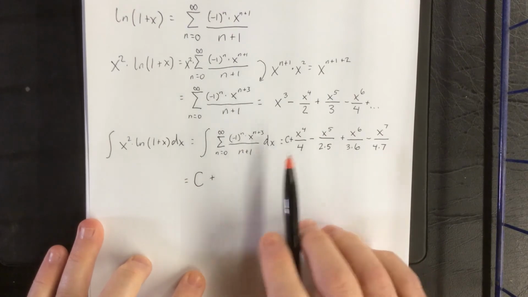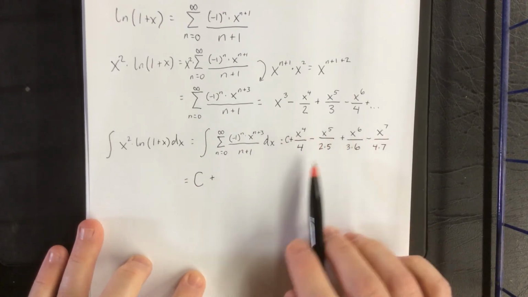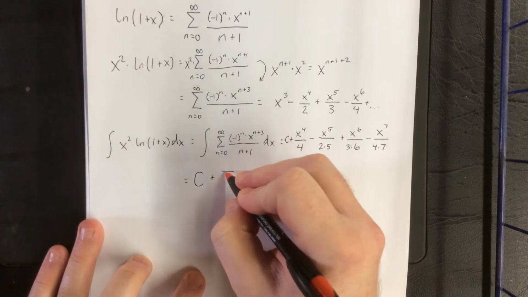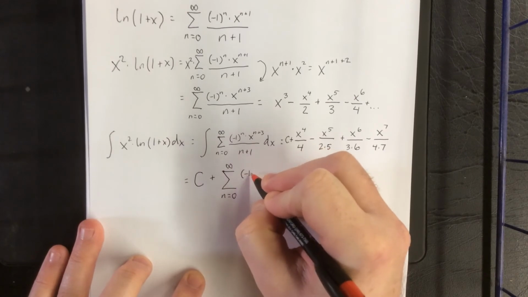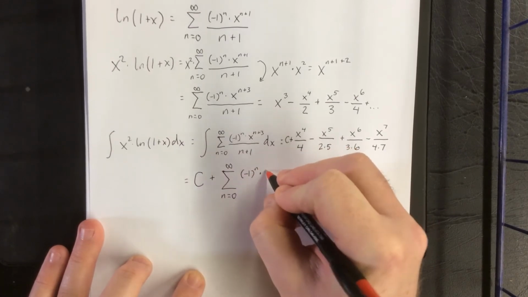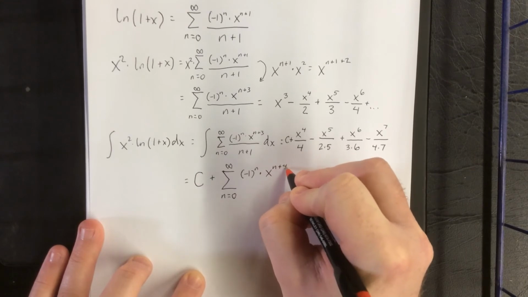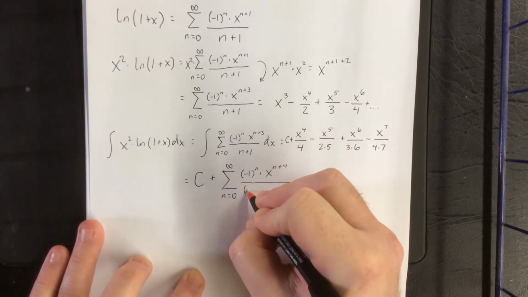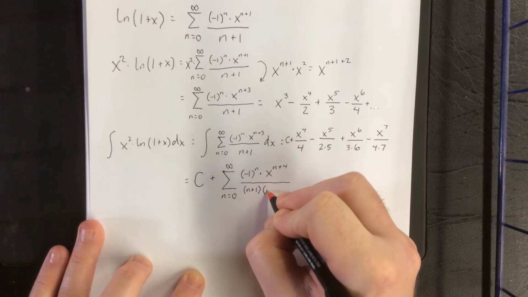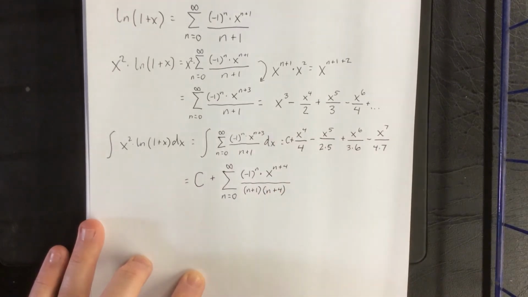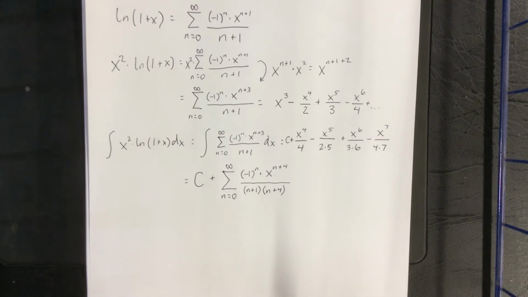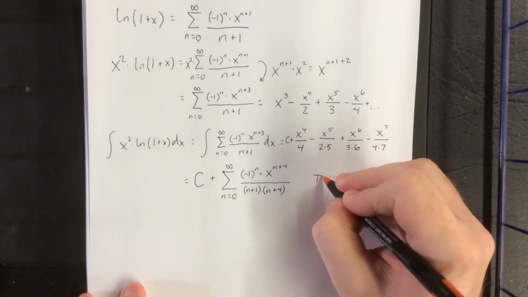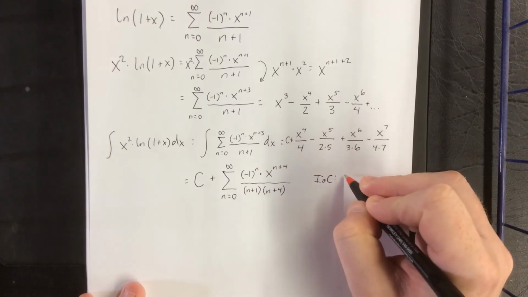So let's see what happened. Power of x went up by 1, and we divided by the new power. So all that happened, once again, was the power rule. n equals 0 to infinity, negative 1 raised to the n power times x to the power that goes up by 1, giving us n plus 4. The n plus 1 that was in the denominator will stay in the denominator, and we'll divide by the new power. Division by the new power, of course, is like multiplication by 1 over that power, so that'll show up in the denominator. Now that completes the expression that we were looking for.